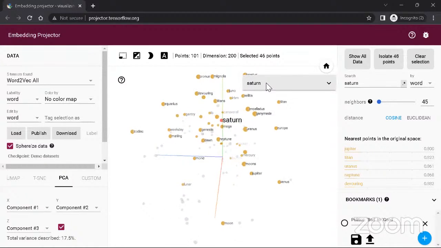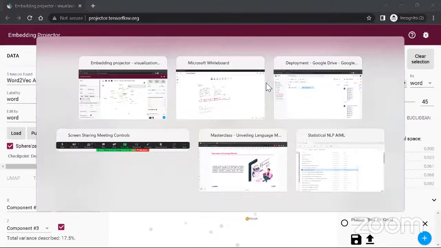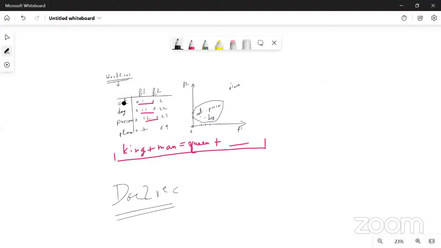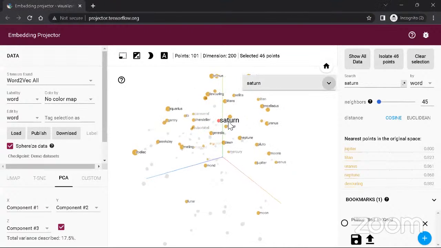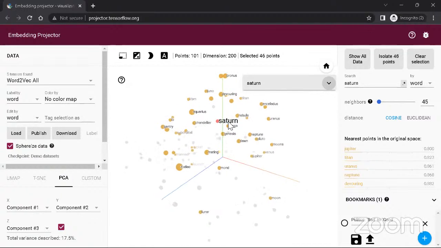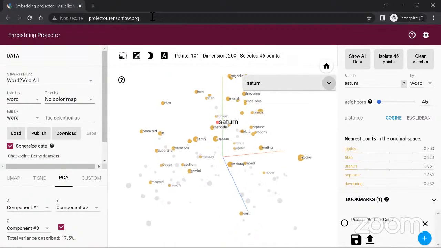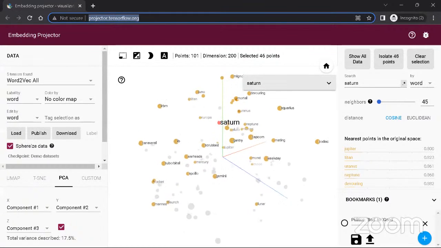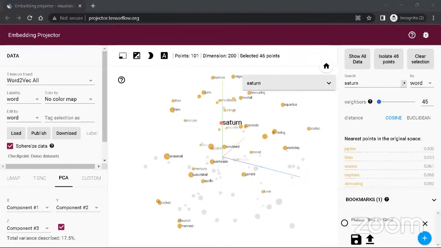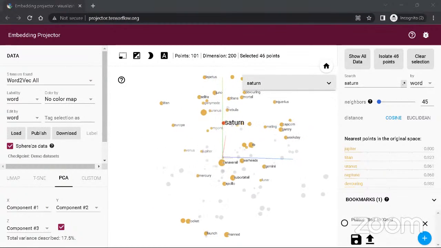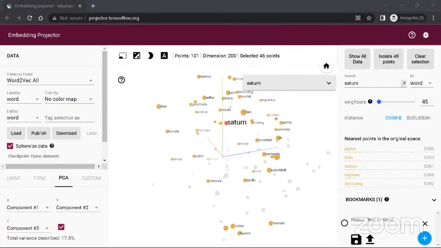So the moment we have learned how to represent a word in the form of numbers, we have somehow understood the context of the words. We have basically understood the meaning of cat, the meaning of dog, the meaning of Saturn, and now we are able to understand similar words. This is really cool how we're able to see this in action. I'm going to quickly ping the link to all of you just in case some of you want to play with it. And this particular idea lies right at the foundation of what we are able to achieve today.